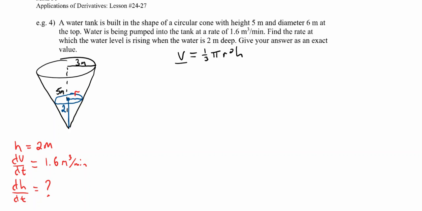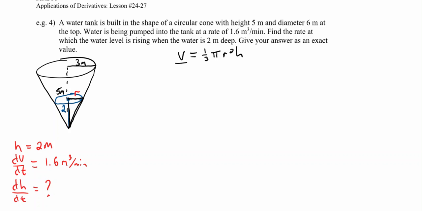Can you guys think of any way that we can relate r and h together so that we can make this equation a little different, so that it just has h in it instead of r? I'll give you a hint. Is it a triangle? Yeah, it's got something to do with what's happening over here, with our similar triangles. You guys see we have two triangles made here? We got this triangle, and then we have the bigger one. So we can relate those sides, right?